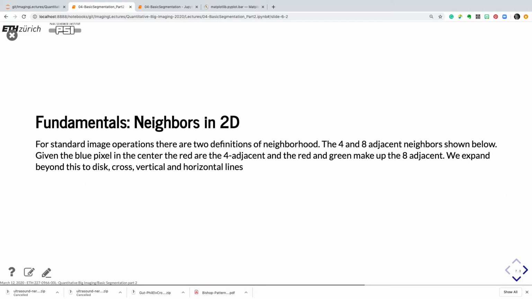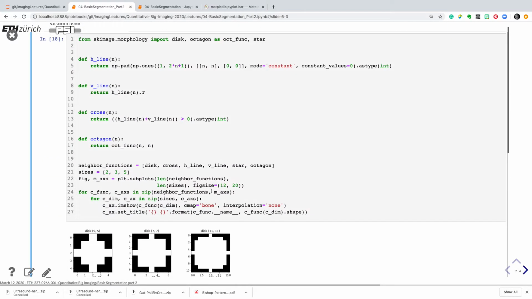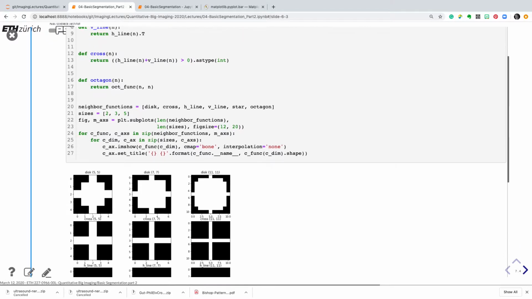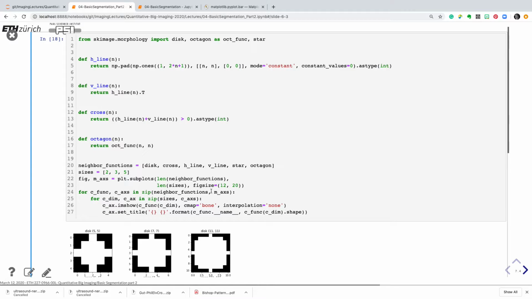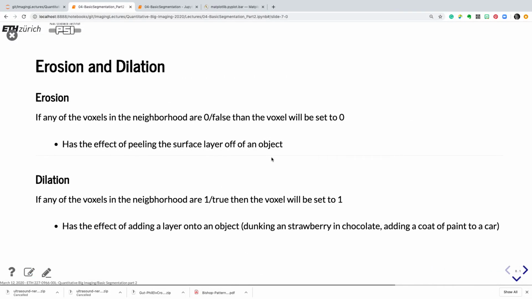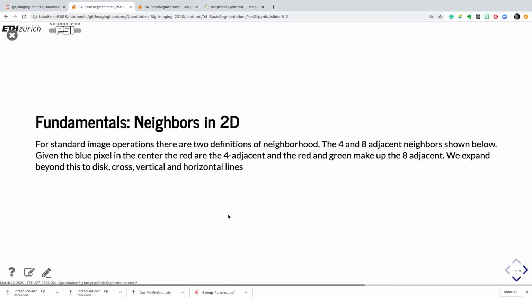So in 2D we are talking about two different neighborhoods, 4 and 8 connected. So for the 4 connected case, you have the center pixel, and then you look at the pixel above it, to the right, to the left, and below it.